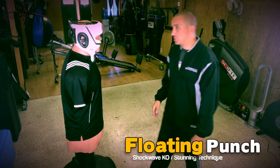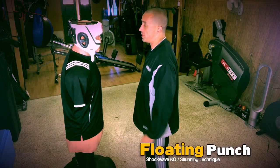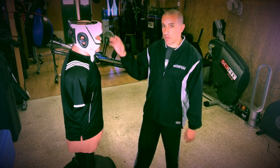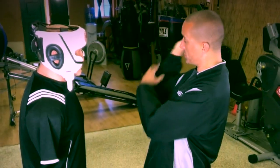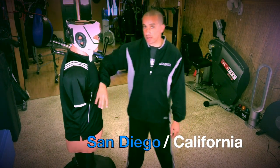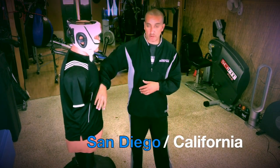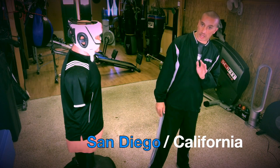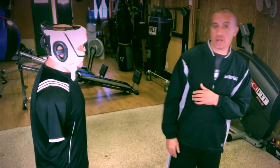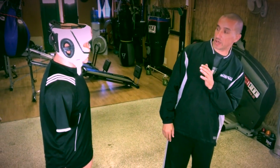Floating punch is usually if I have somebody standing off on me, I typically am going to move my body off, create a spacer. I don't want my arm up like this because if somebody pushes this arm back, they can sublux my shoulder. So what I want to do is sort of space them off, angle myself off. If I need to, I drop out. I'm like, hey, I'm very passive. So then if I'm up like this, doing this, it may look like I'm starting the fight or trying to coax the fight. So starting off from here, backing yourself out.